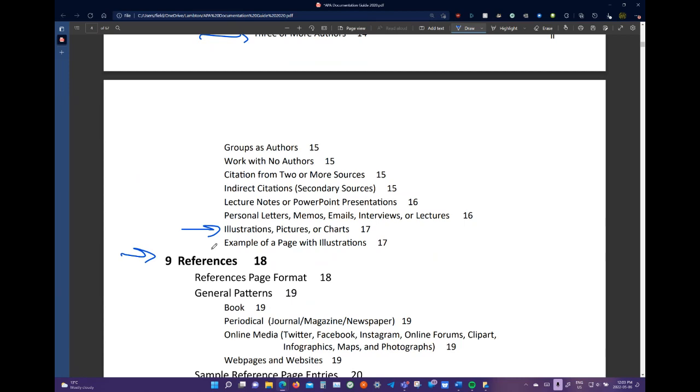Colors are not okay for the words you're writing down in your paragraphs and your cover page and your references, okay? So no color there. Color for your pictures is okay, all right? Now, with that being said, we are out of time, okay?